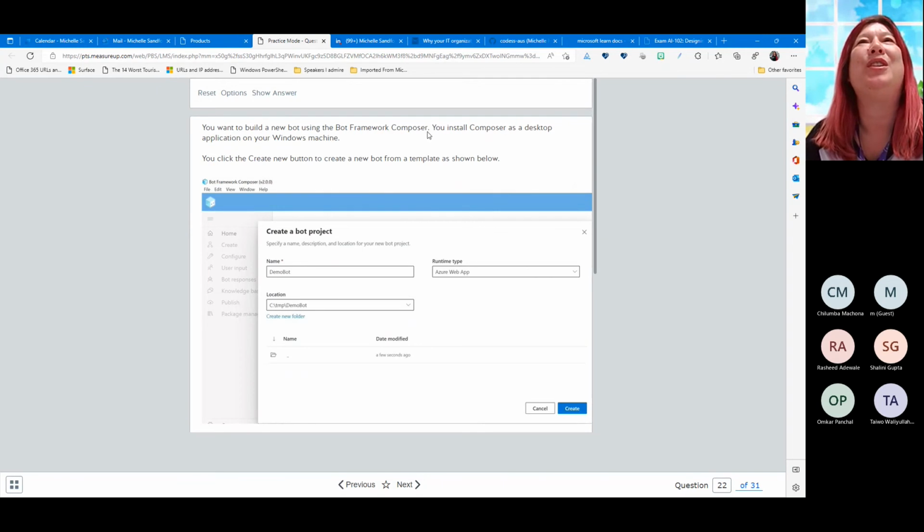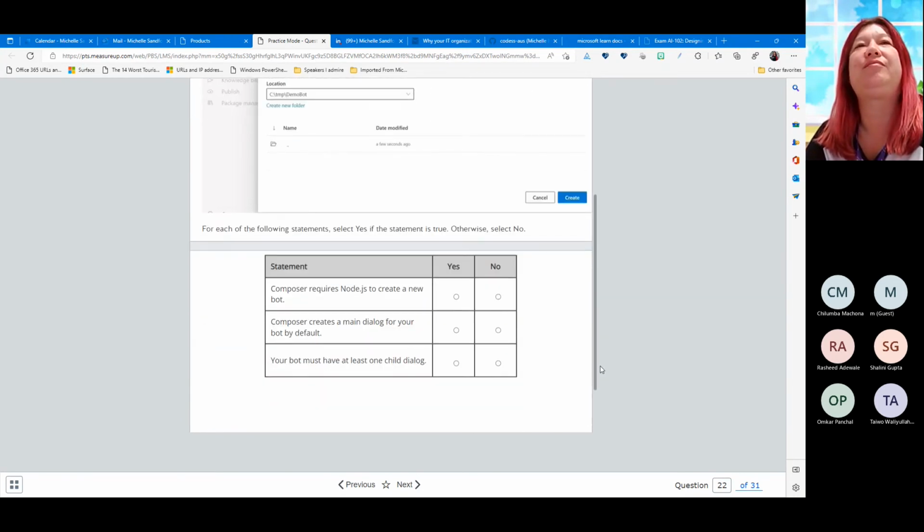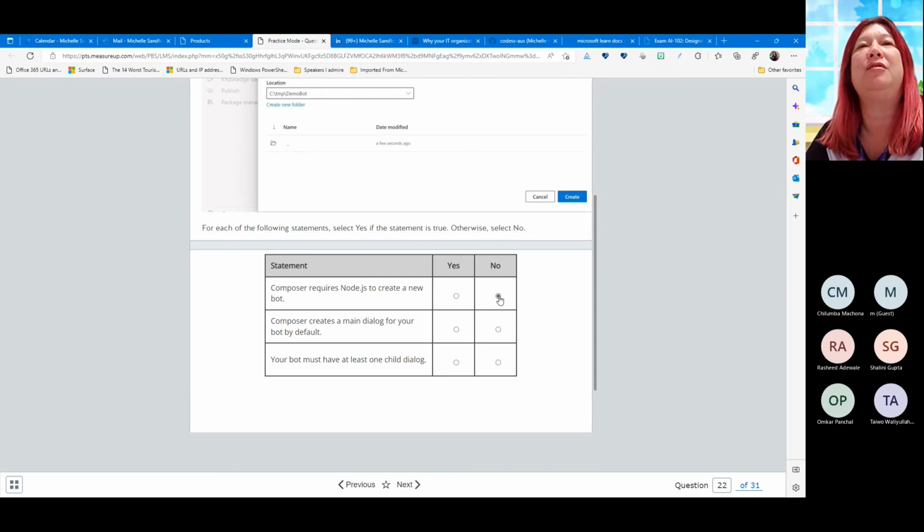If you want to build a new bot using the Bot Framework Composer, you can install Composer as a desktop application on your Windows machine. You click the Create New button to create a new bot from the template shown below. Composer requires Node.js to create a new bot. No. Composer creates a main dialog for your bot by default. Not sure.